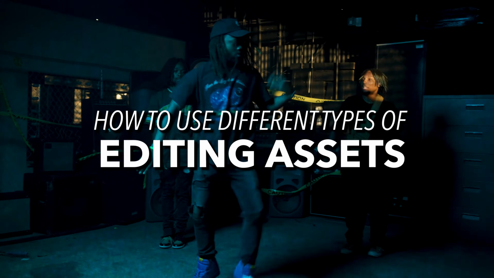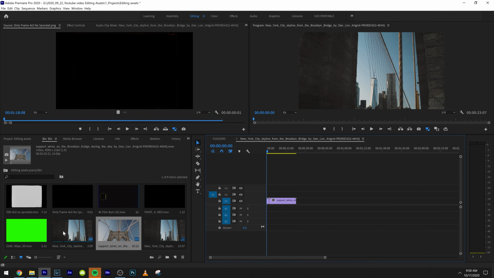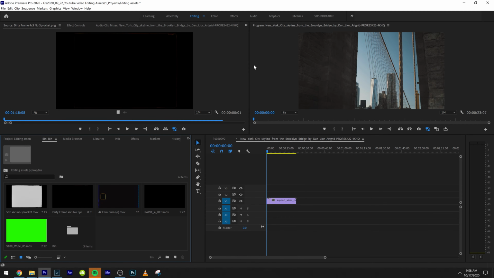So now we're going to talk about the different types of assets and effects that there are. There's a handful of ones that you're going to encounter, and I'm going to show you guys how you can use them. In this video today, I'm going to be covering pretty much all the effects that you're going to have to import like regular footage. So these just overlay on top of your clip. You would import them just like you would regular footage. I'm not going to be covering anything that you import to your effects folder like in Final Cut or anything like that. These are all just regular effects. These effects work in Final Cut, DaVinci Resolve, Adobe Premiere, and many other editors.